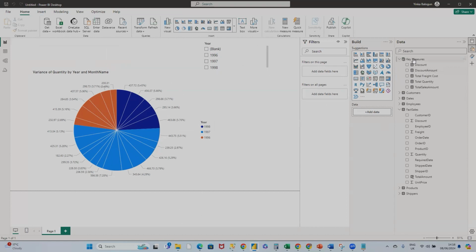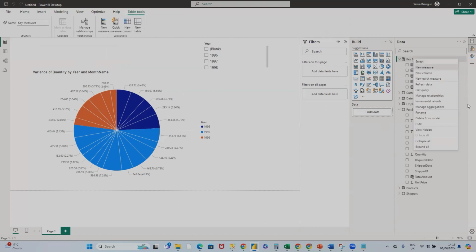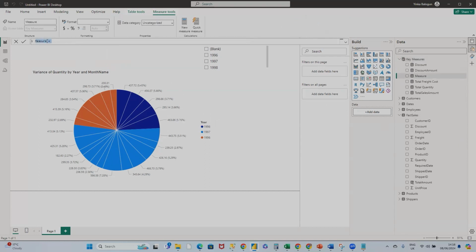Right. So now I'll create. That's the discount amount and that's the total sales. So I'll say, and that is a percentage. So that will be sales.